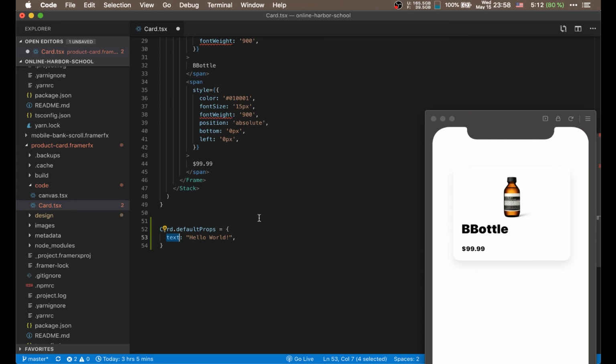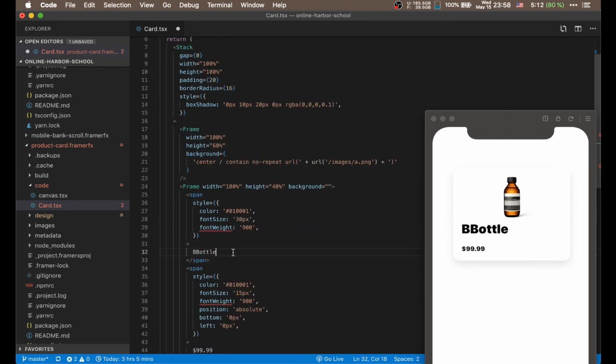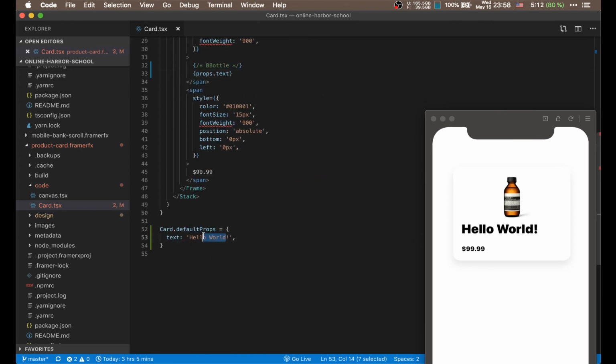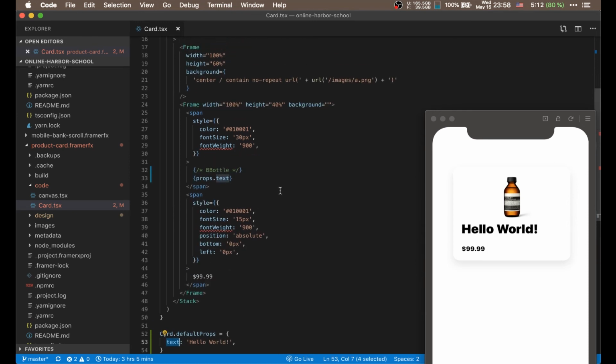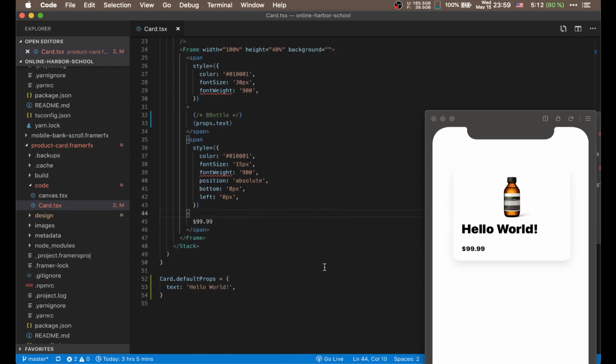So you can use this value here, hide this one and use props.text, and when you change this, it changes. So you can use props to make many components with different properties, including name, pricing, or images, things like that.